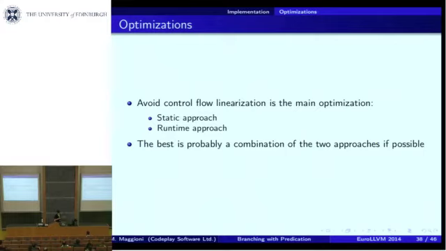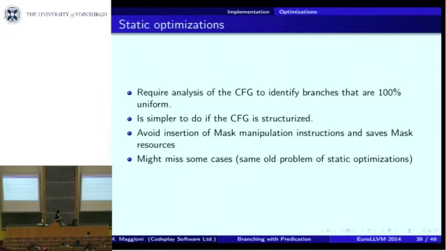And there are two ways of doing that. You can have a static approach, where you do some kind of analysis, and a runtime approach, where you check at runtime if the units split or diverged or not. For the static optimization, you need some kind of analysis that analyzes your jumps, your divergence, and determines, okay, this jump is uniform for all the units. It will never diverge.